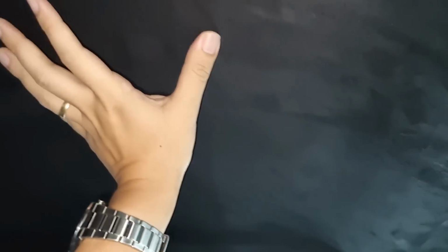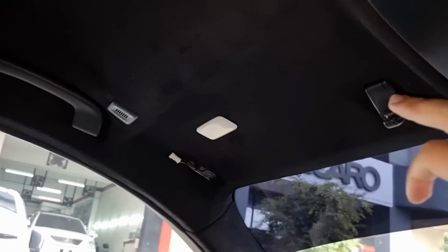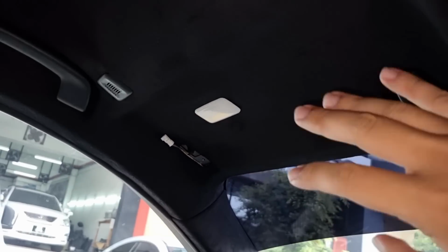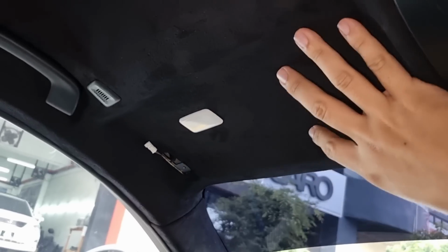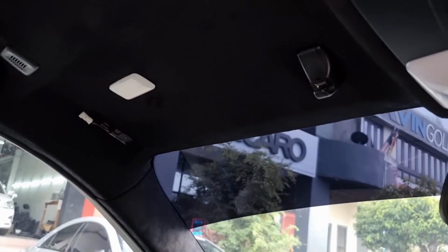Check this out. So the F30 is now full Alcantara on the roof lining and on the pillars, and the sun visors are missing. Why? Because the owner has additionally requested for the sun visors. He made a change of mind midway, and he requested for the sun visors to be wrapped in Alcantara as well. So I've left the sun visors behind for the Preferred Wheels team to work on, and we'll come back and collect them later on.